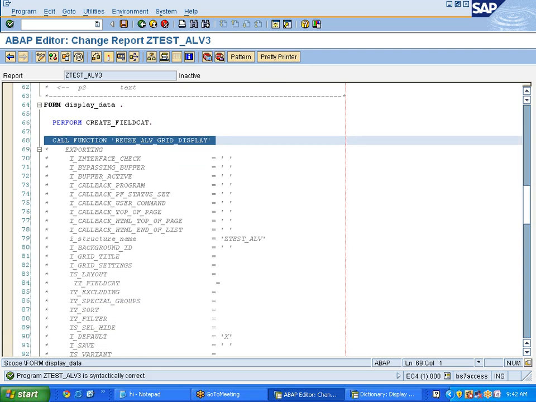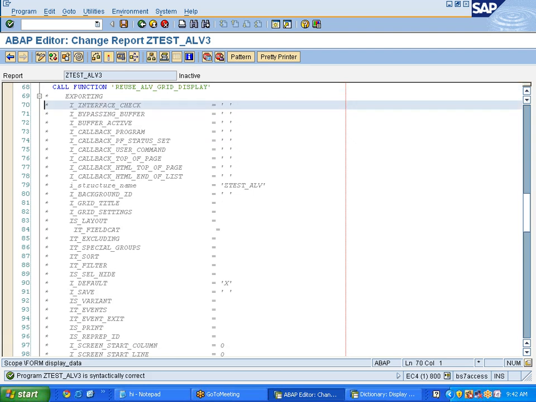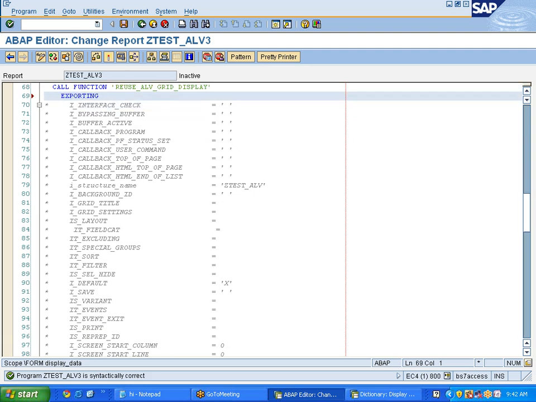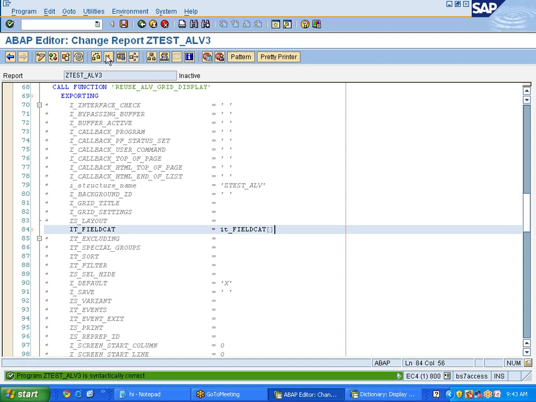Once it comes here, what do you need to do? Already you filled the internal table, correct? That internal table you give here. Enable this exporting and enable this IT field cat and give the filled internal table IT field cat here. Okay, sir. Now save it. Check it.